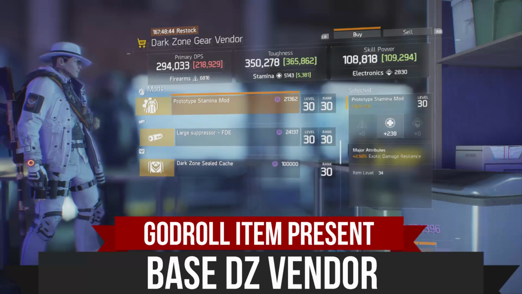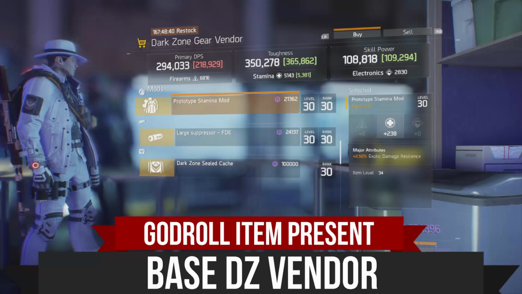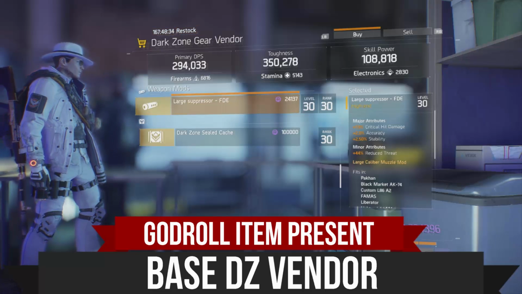Moving on, we have a prototype stamina mod with exotic damage resilience, which is not very recommended. It's not a good roll all around. And then we have a large suppressor with critical hit damage, accuracy, stability, and reduced threat. This is not something that you're going to want to pick up.